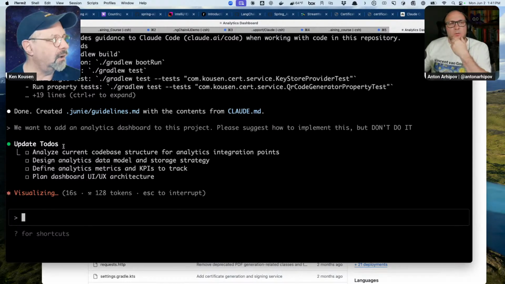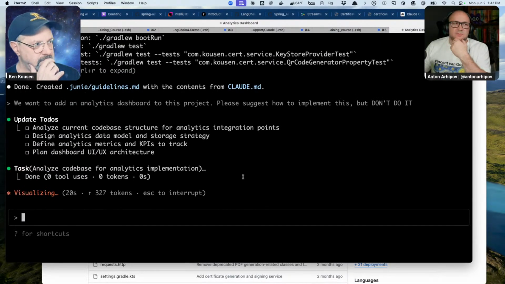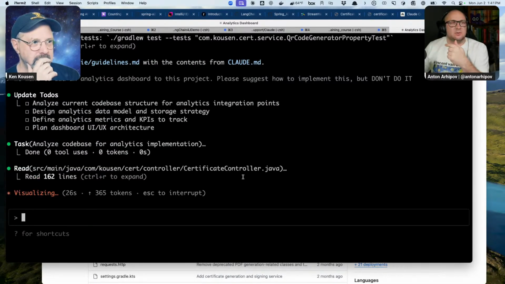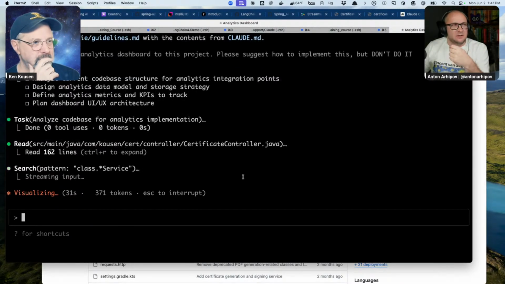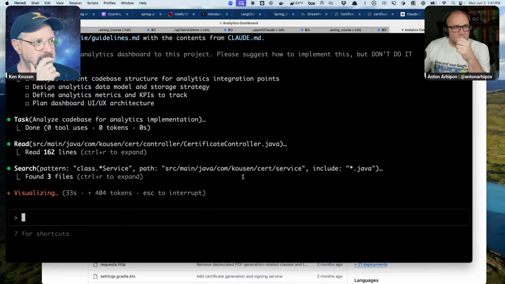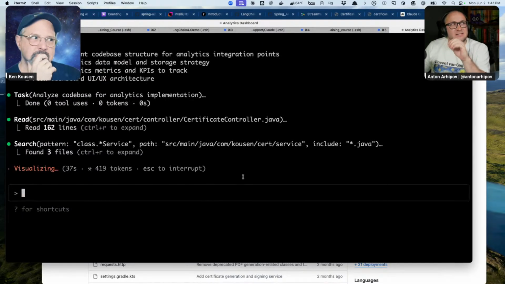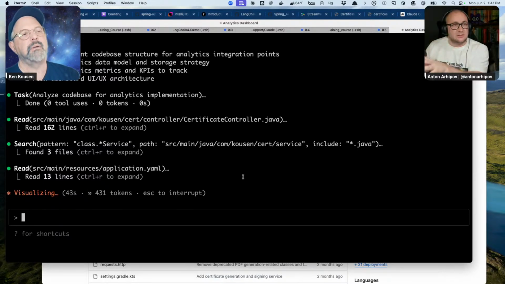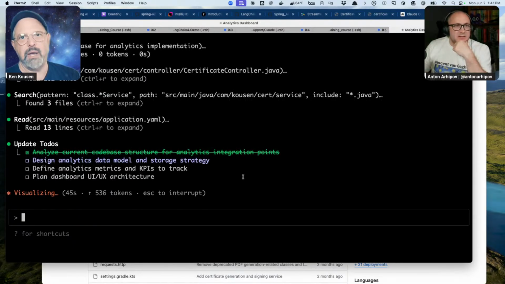One thing that I've heard is that telling it not to do something doesn't really work that well compared to asking it to do something. So that is why, with Junie, I usually tell it to do something, even if I don't want it to implement the task or the solution. Then I tell it to write to some other file, and then it doesn't touch my code. It just writes the summary somewhere. So it writes out a plan or something.